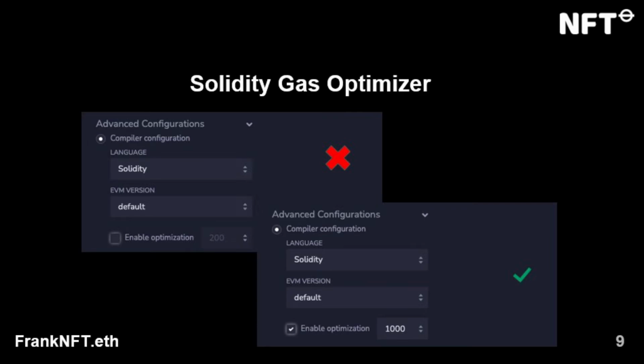The optimizer, not really code here. If you go to the GitHub, you will find an Excel with all the tests and all the experiments that we did. I'm using Remix here. If you turn the optimizer on, we found that using 1000 is the optimal number. If you put it higher, you're not gaining anything anymore, and the code of your contract is just becoming longer. If you use the default setting of 200, there's way more to optimize. So for mint contracts, we're going for 1000.